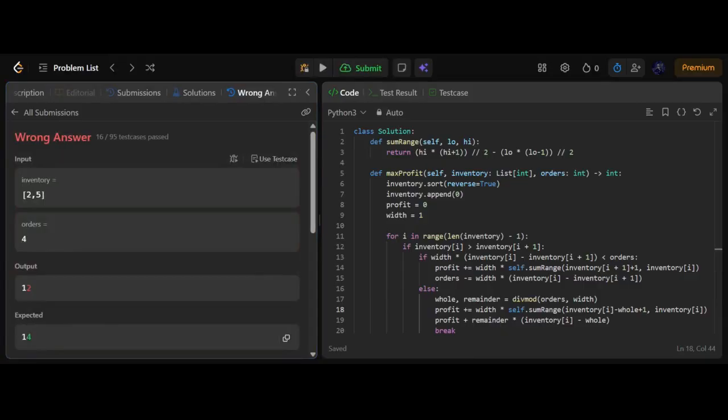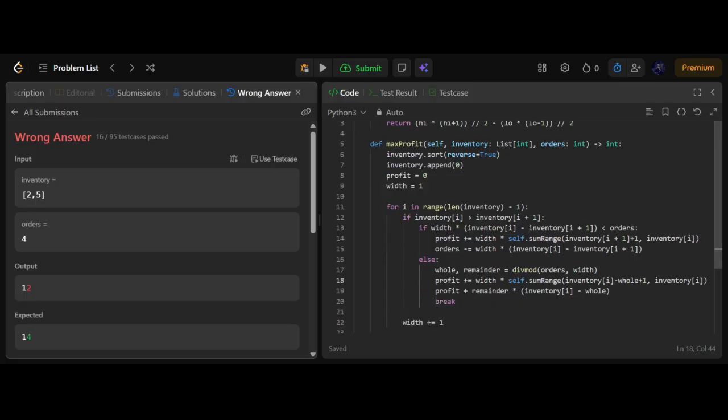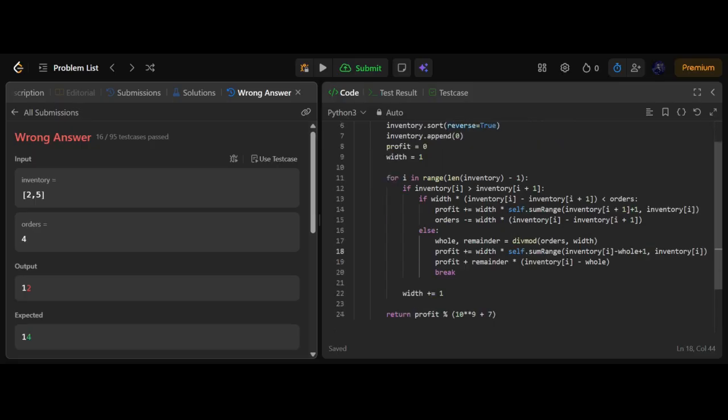Okay, 1, 2, and 1, 4 was that expected output. Okay. So I know our arithmetic helper function is solid. We're reversing our inventory, then we're appending a sentinel. We've got our profit to 0. To I minus inventory I plus 1 is less than orders.